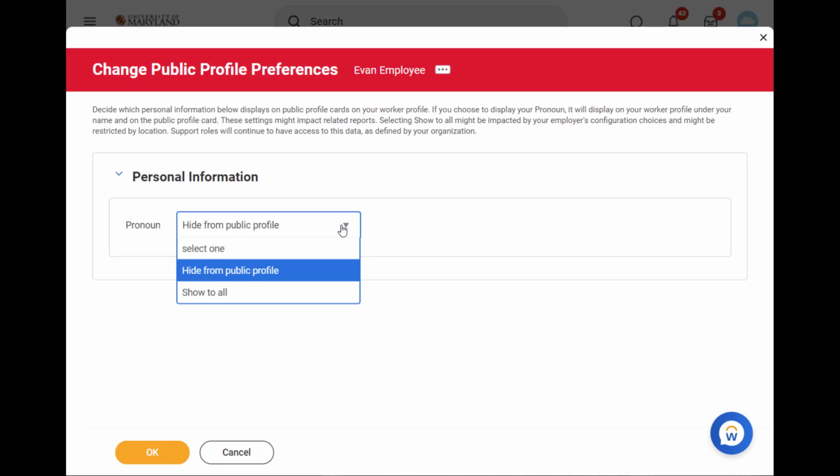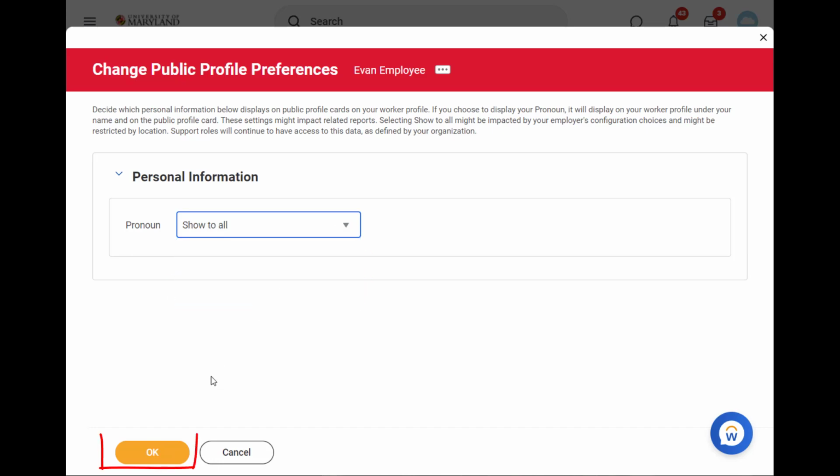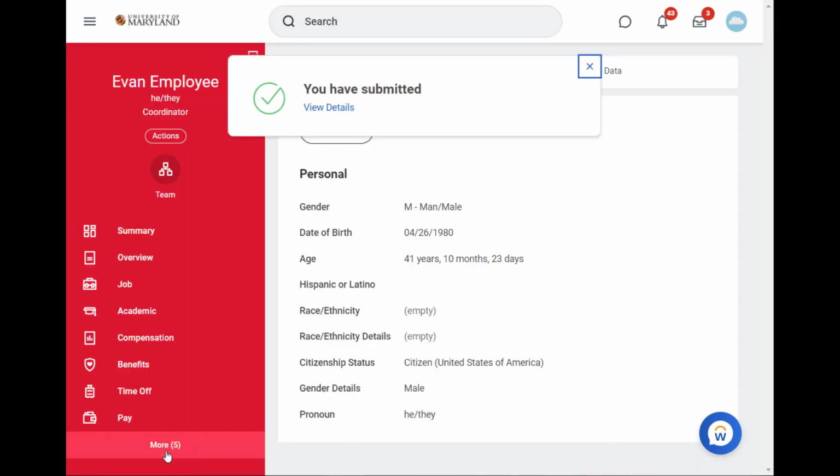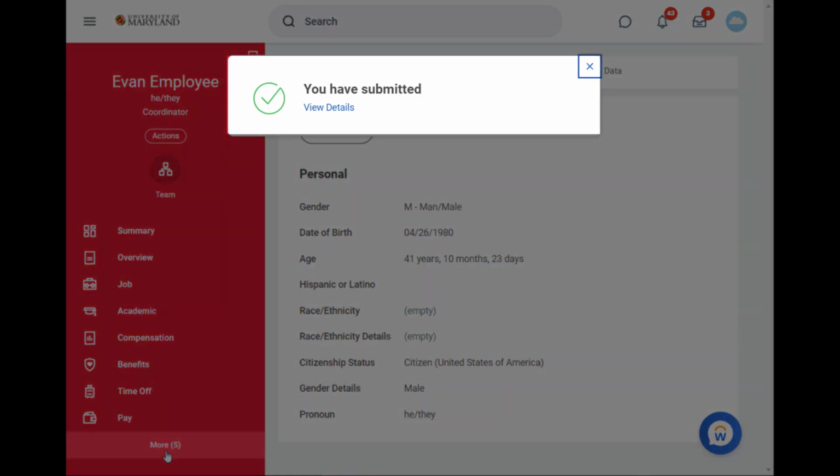Support roles will continue to have access to this data as defined by your organization. Let's click Show to All and then click Save. Great! Now I can see that the process was successfully completed in Workday.